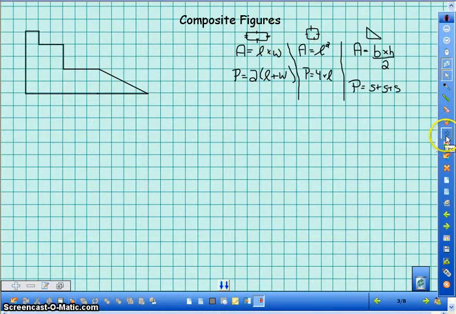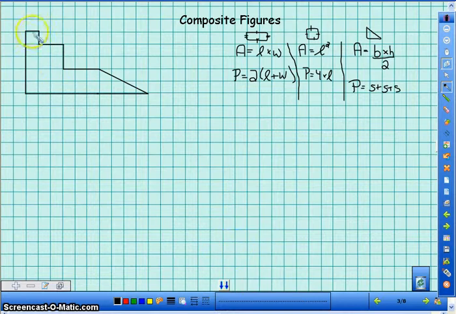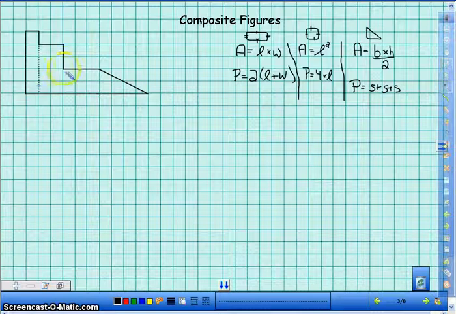So when we look at a composite figure, we have to try and recognize shapes that we can identify. So the first one that some might see is a rectangle, that is a rectangle. So we have 3 rectangles and a triangle. Someone else might see long rectangles this way. Again, 3 rectangles and a triangle.